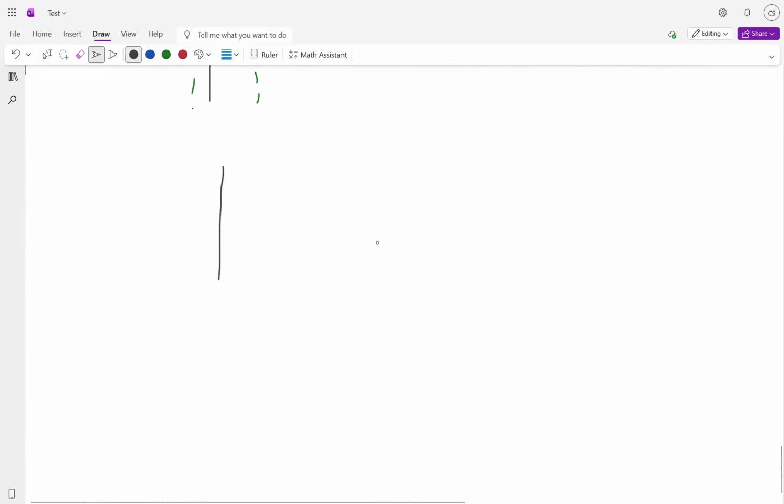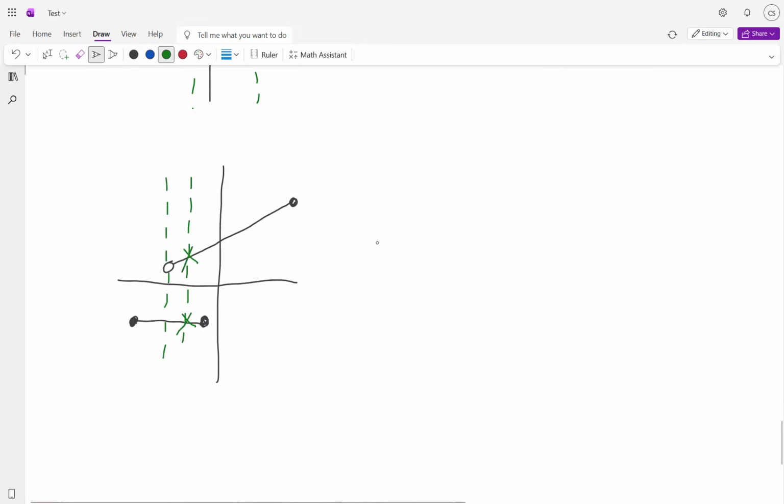If I have a function like this, so notice here, at just this one point here, we're okay. This point's open, this point's closed. But if I move over just a little bit here, I hit this point and I hit this point. So that's going to be bad.